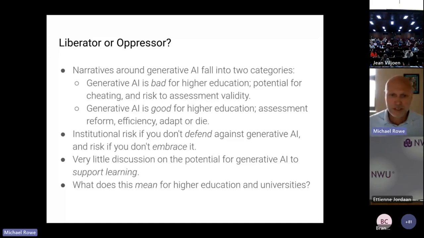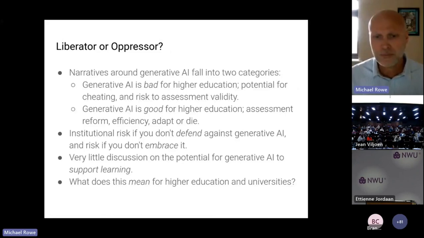And what I'm trying to encourage at my own institution is this idea of collective sense making. So rather than seeing this as a threat that we need to adapt to, or defend against, I'd like to see our role as taking a position where this is something that is fundamentally changing society. And how do we make sense of that? How do we make meaning of that in terms of our own position as universities in the higher education sector?